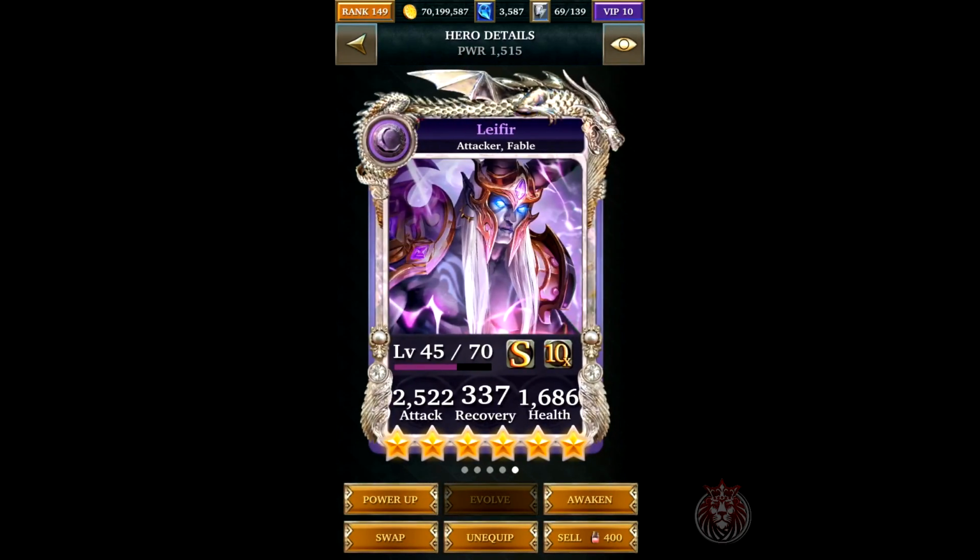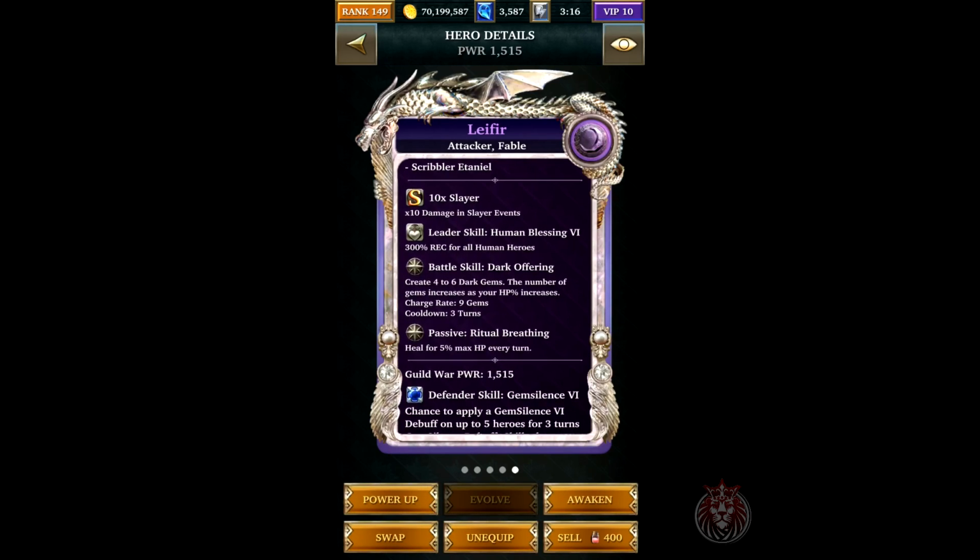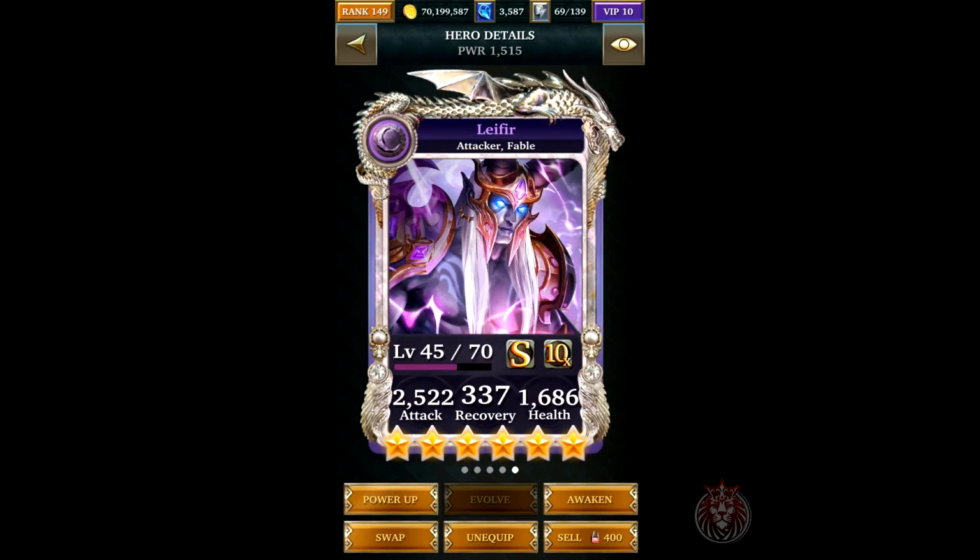I have another one, and then I have Leifer. His skill is really good, at least I like it, because the passive and the battle skill go hand in hand. You create 4 to 6 dark gems, and on top of that, it heals you for 5% max HP every turn. That's a passive that automatically happens. So this is a really good card to get gems on the board and also heal you.